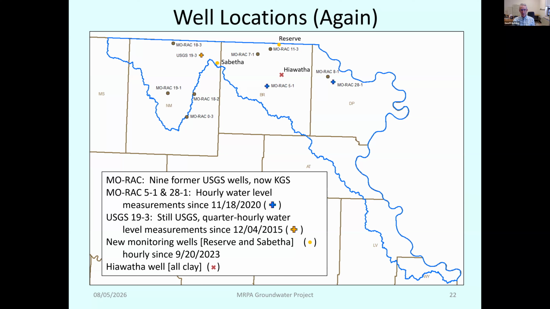I might mention that although the survey was not able to get a good well in Hiawatha, I did get water samples from the public water supply wells of Hiawatha, so we could look at the water quality there. They have had problems with nitrate being over the drinking water standard and have had to spend a lot of money for treatment. And so I did some examination of what is the source of that.